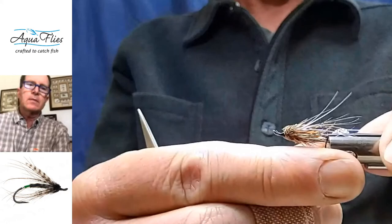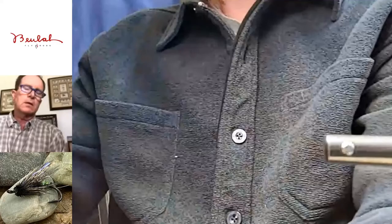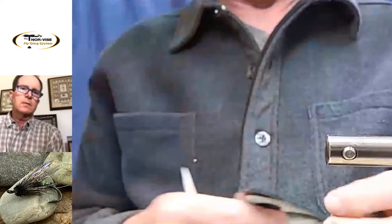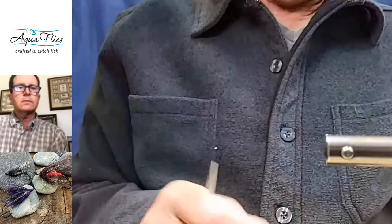Okay, so I'm going to dig right in to tying this fly, and I'm going to use a steelhead iron size 3 so you guys can see it. And then I'm also going to go a little bit into how I develop my fly patterns. Shane Stahlcup taught me a lot of things. And one was not necessarily about technique, but was how to think.